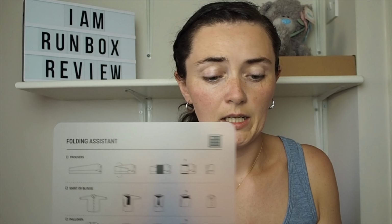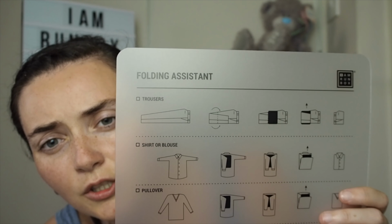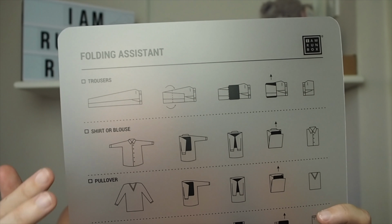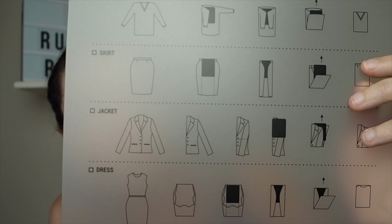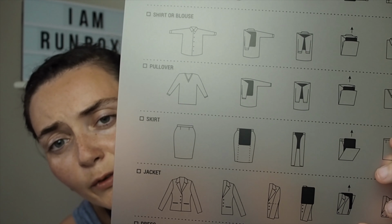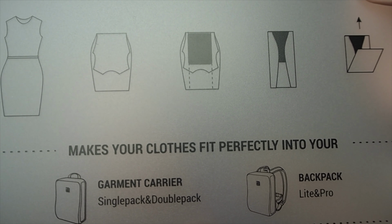So inside the mesh pocket you get one of these folding assistants, which I think is quite helpful, but I don't really have too much of a use for. Basically it shows you how to fold different items of clothing for your workwear, so it's got trousers, shirts, pullovers, skirts, jackets, dresses, and tells you how to fold it. And you can do it around the folding assistant, so this black thing here is the folding assistant, and you fold it around that so that it fits in the pack properly, which I think is quite a neat idea. Down here, you might be able to see, it's got the different garment carriers on there.